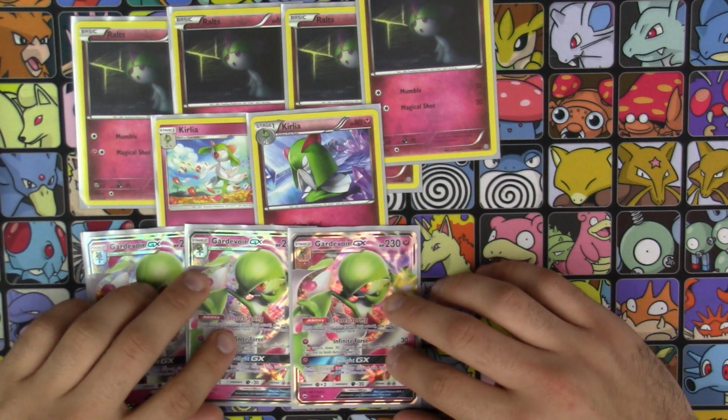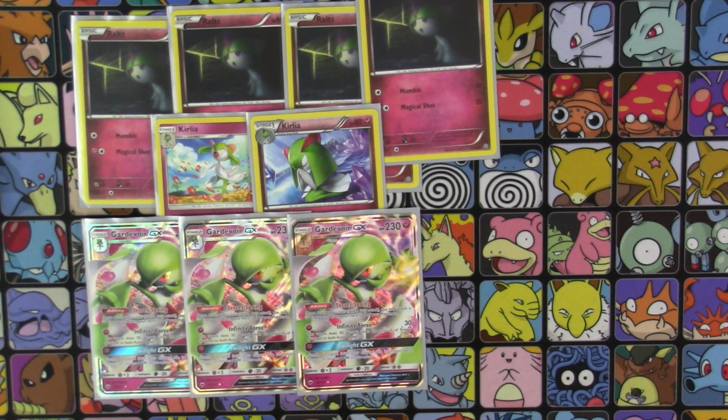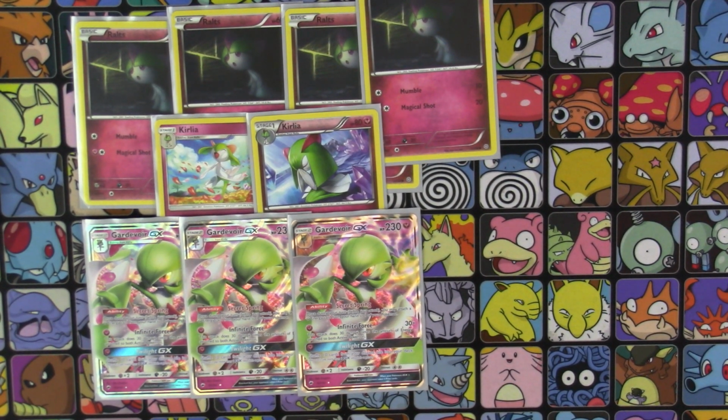Now, what makes this Gardevoir so good is everything. Everything about this card is amazing. First of all, let's go over the ability, Secret Spring. You attach a Fairy Energy from your hand to one of your Pokemon in addition to your attachment for turn. So you're attaching at least 2 energy per turn, if not more, depending on how many other Gardevoirs you can get out. Infinite Force. Oh my, it is an amazing attack.